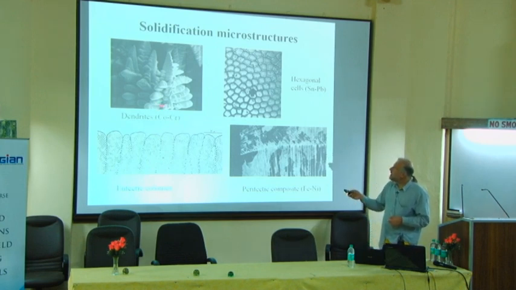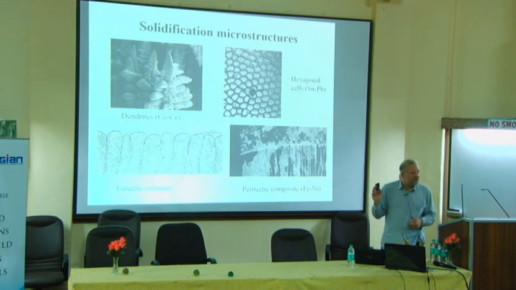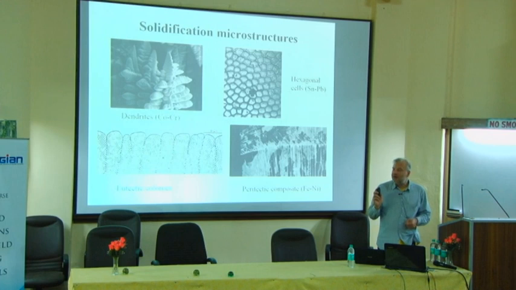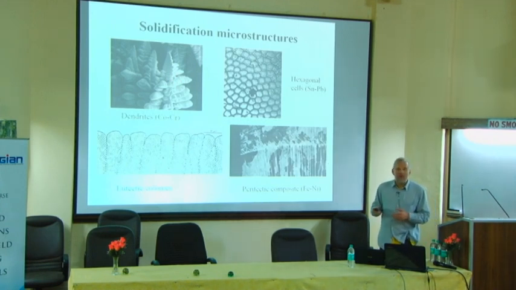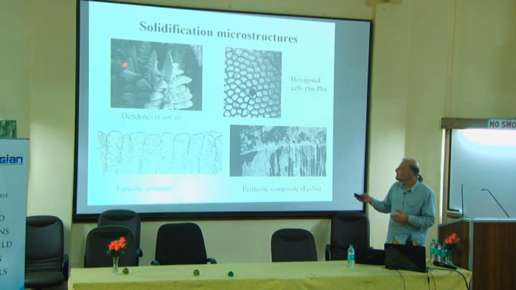Actually, just for the curious, how this picture is taken: when you solidify metals, you have solidification shrinkage. That is, the solid occupies a smaller volume than the liquid, and you can form pores. And this is a scanning electron microscope picture of the wall of such a pore. So these dendrites have formed within a liquid, and then the liquid has retracted to form the pore, and that's how you can see these things.